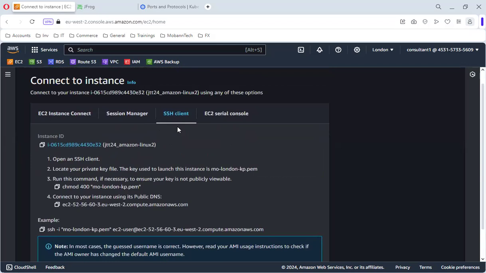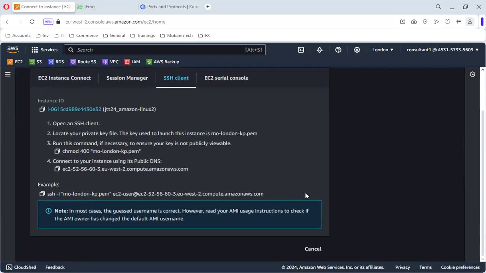For those that are using a MacBook, you can use your MacBook terminal to SSH into your cloud server. And this is the instruction here. But look at the third item, chmod 400, the key pair. If time permits, I'm going to show us this when we get into SSH.